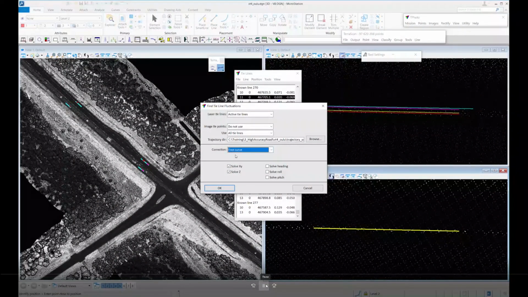So in this case, I will choose a Gaussian curve, Gaussian smoothing, and I will do it in X, Y, and Z.